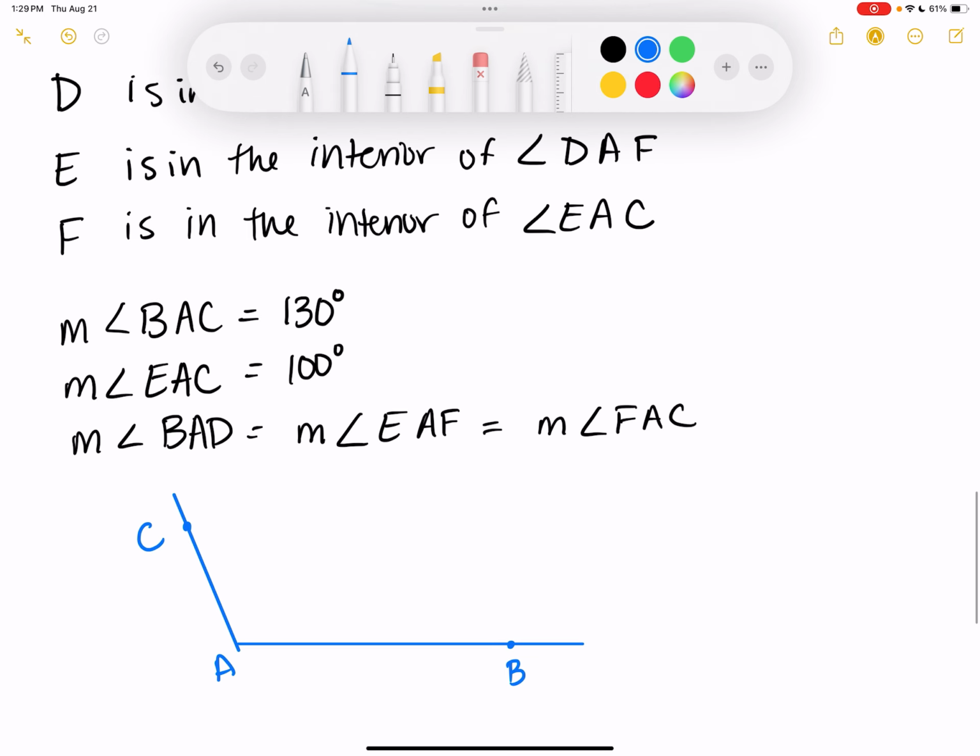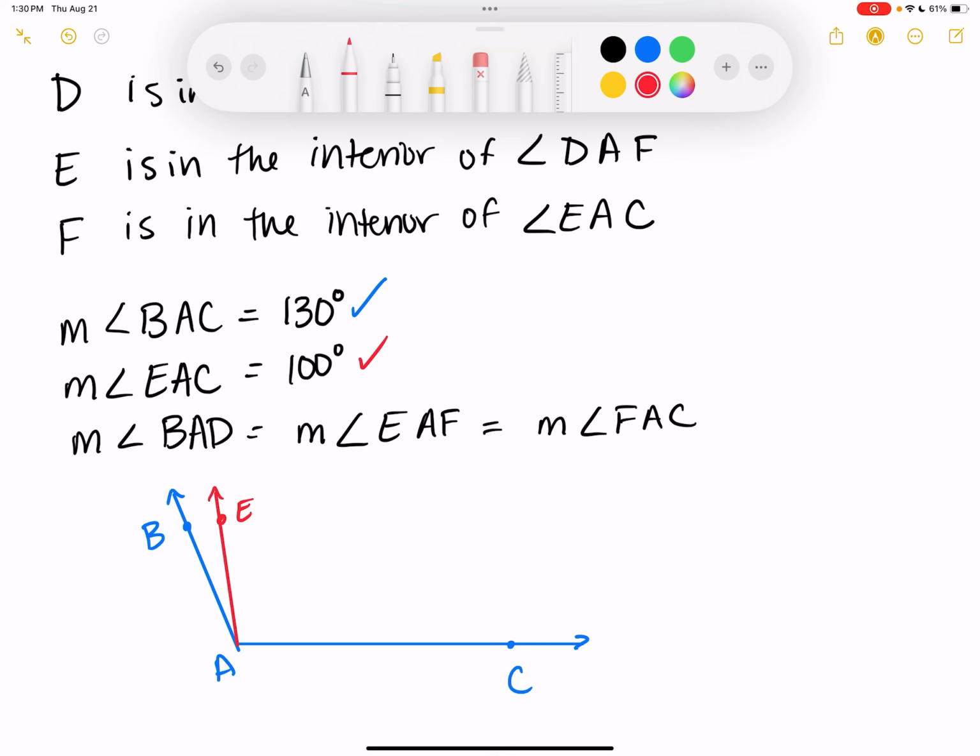All right, so I've already dealt with that. Now, what else do I know? EAC is 100 degrees. So I'm going to go back and swap these letters because it'll make it easier. Because this is 100 degrees, so it needs to go just a little bit above this. So I'm going to swap B and C. I'm going to make this C and this B. I forgot to put my arrows on here. I'm going to put the next thing in here. So this is going to be E. So EAC is now 100 degrees.